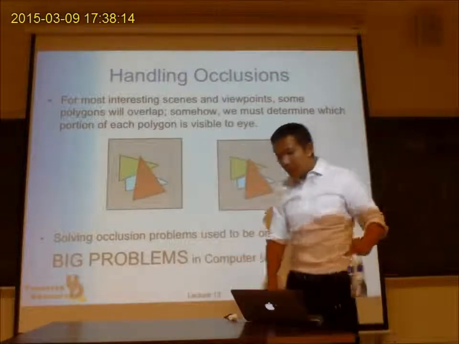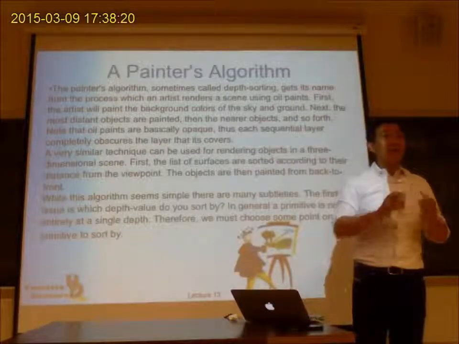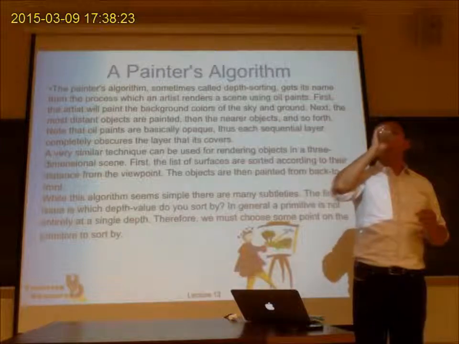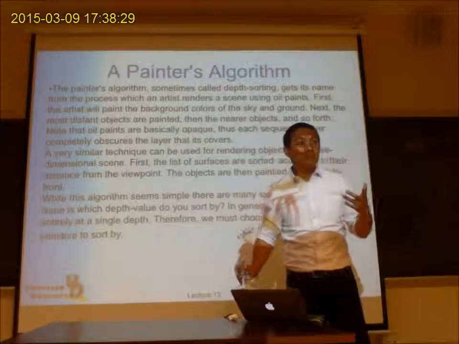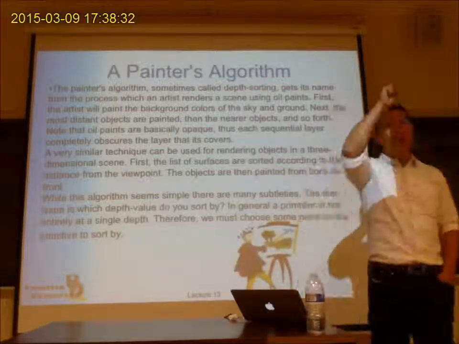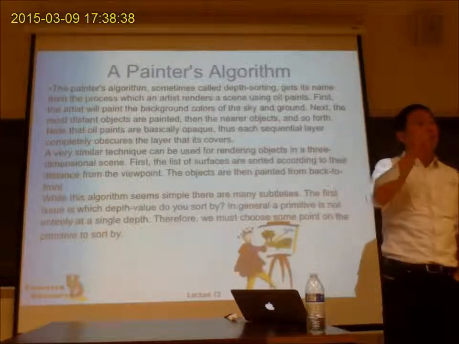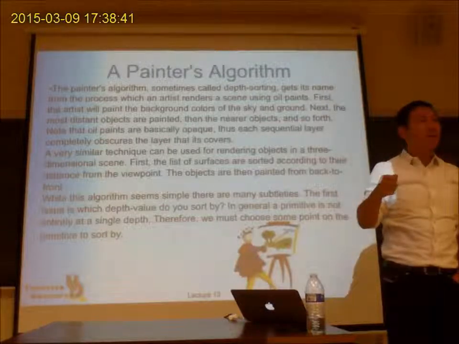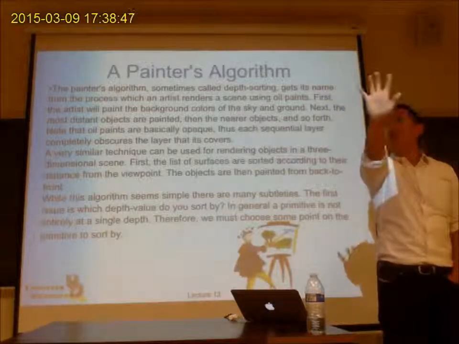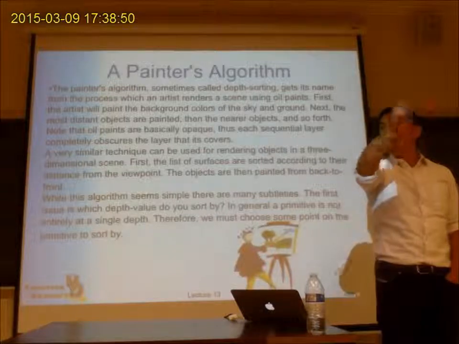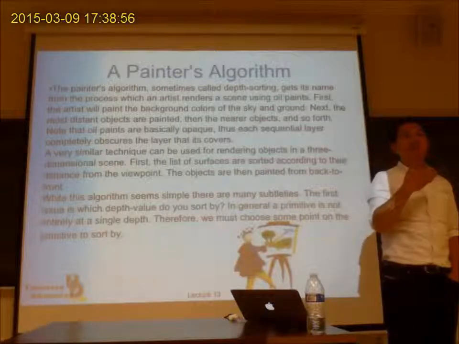Well, the way you do that is something called the painter's algorithm. The reason it's called the painter's algorithm is mainly because of how oil painting is done. Remember, when people were doing oil painting, oil is an opaque material, there's no transparency. So when people do oil painting, they always draw things furthest away first. They first draw one layer, that's the furthest away layer, then apply oil to the second layer, third layer, fourth layer. They always draw from furthest away to nearest. Does it make sense? Okay?